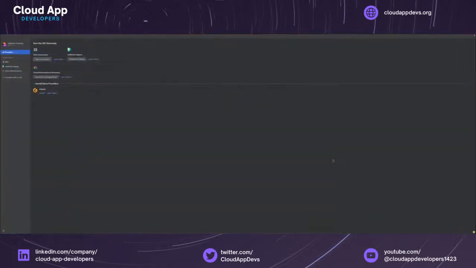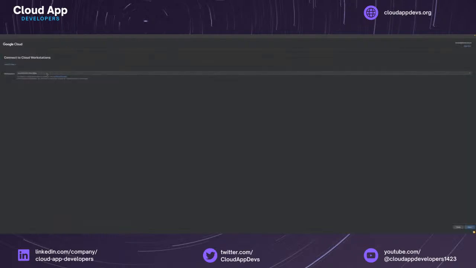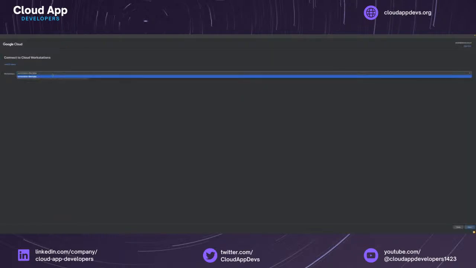You can see I launched it. This is a Mac app. And unfortunately, I cannot zoom in. But essentially, this is just a client that I can use to connect to Google Cloud. So I can click on it, and I have configured it already. It has detected all the workstations I have in my project, and I can click next, next, next.